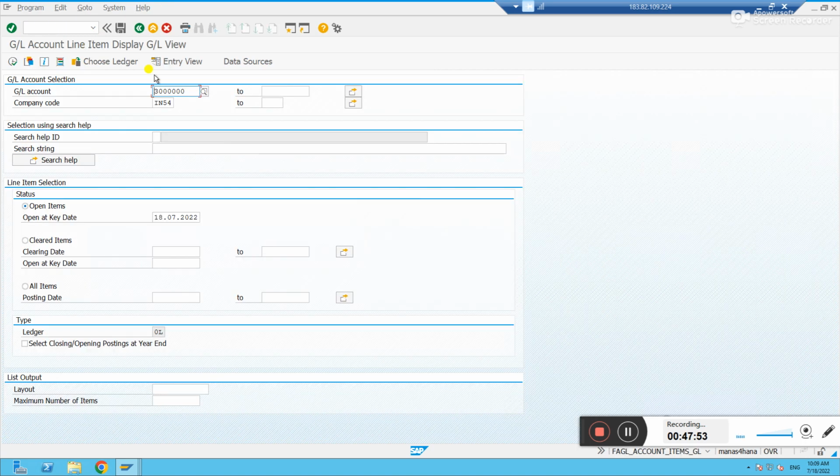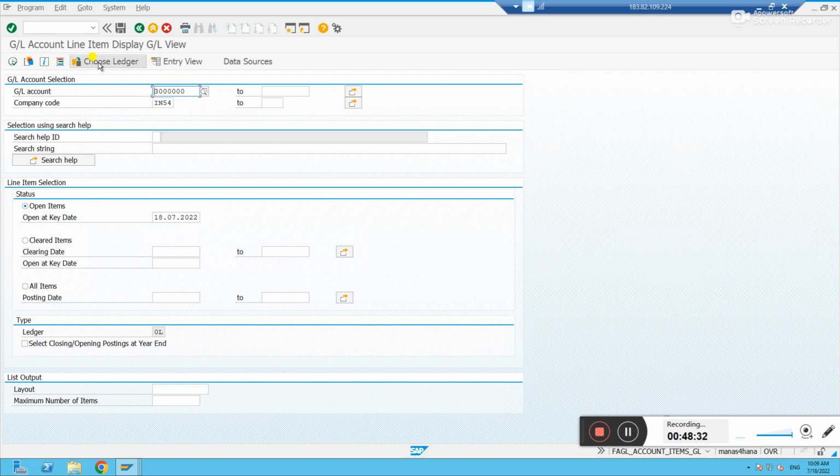FAGL03. Please remember, we have not activated this extension ledger for our company code. So by default, we've given the underlying ledger as 0L. What the system does is, wherever 0L is assigned for any company codes, for all those company codes this extension ledger is also activated by default. You need not activate separately. 0L is the default leading ledger, so this extension ledger will also be assigned for them and is functional for them also.